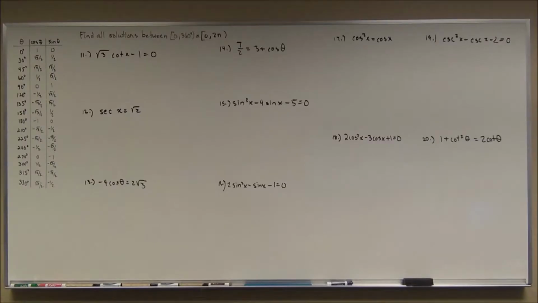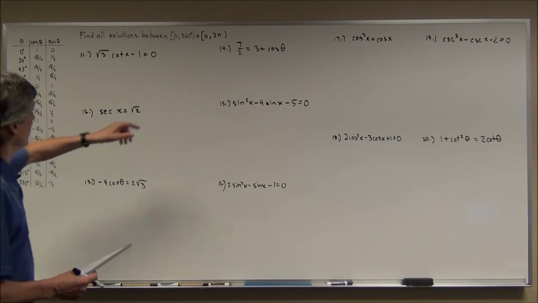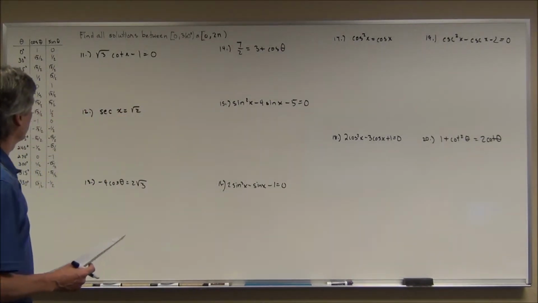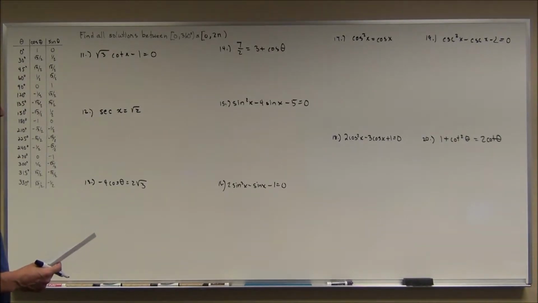Now, okay, I'm back. I have a new screen of problems. I accidentally erased the 0 to 2 pi, that's why it's so darker. And I have some interesting equations, some that are similar to the ones that were on the previous page, and some that have a twist to them, that are going to require some factoring.